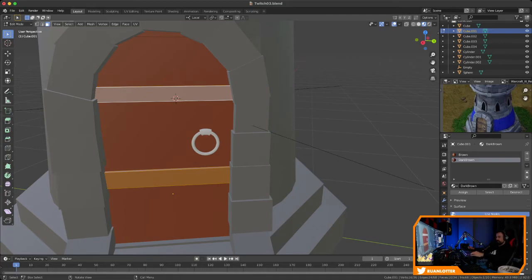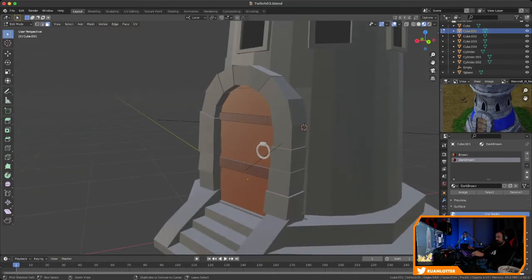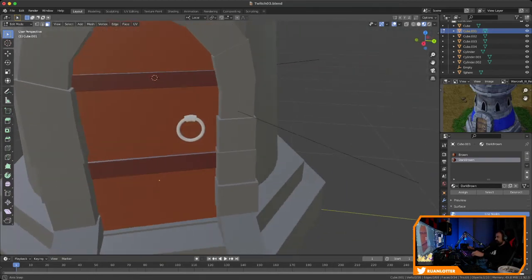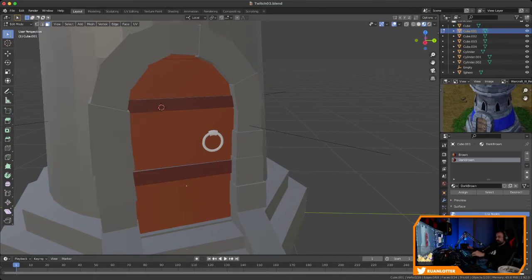Okay, so let's apply this darker brown to that. That's fine. And definitely an applause. Whoa, what happened now? Cool, thanks for the follow, CGDJ. Sorry, I need to focus when I'm reading that name. Let me give you a little applause for that amazing quote. Thank you so much.